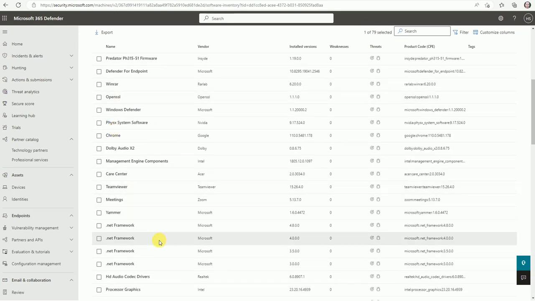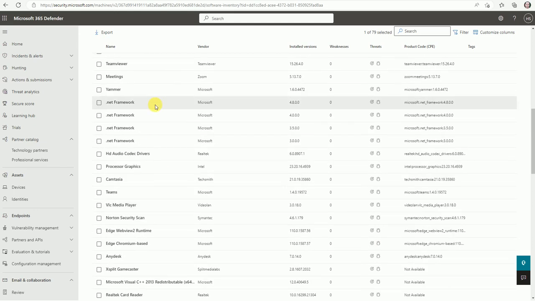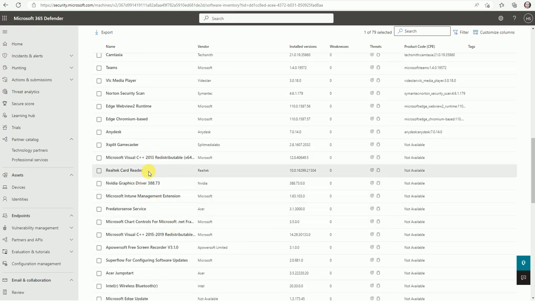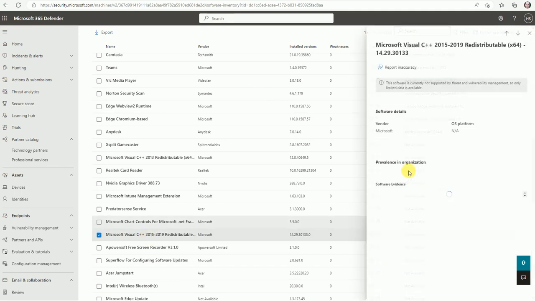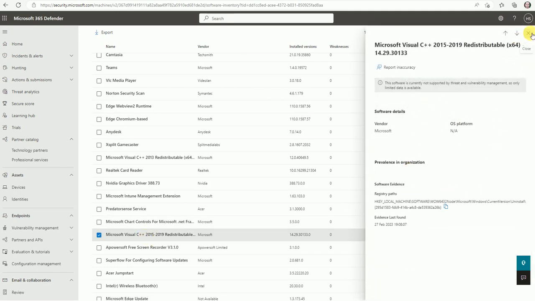And here are the other parts like the EMR, TeamSweeper, Care Center. So here are many softwares, and if you want to get some details about the software, you can go here and collect these details.